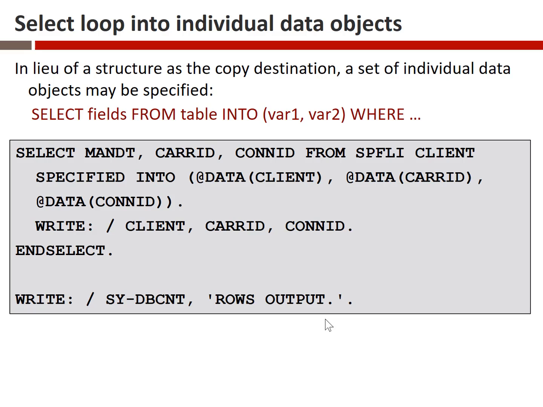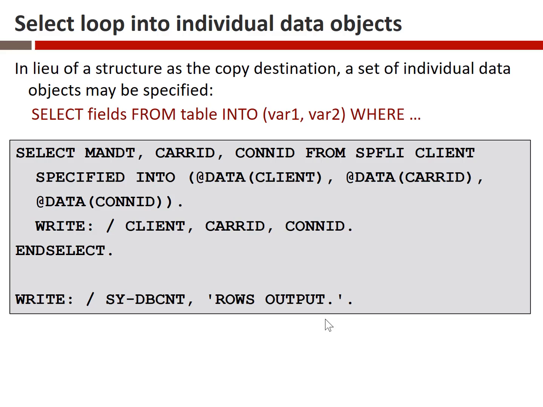So what we observe, there are 3 ways that the system will execute a select statement. If I select into a table, it will put the whole thing into an internal table in one operation called an array fetch. If I select into, don't put parentheses, but also don't use the word table, then it knows that it's putting that into the equivalent of a structure or a work area, and it is doing so iteratively in the context of a select loop.